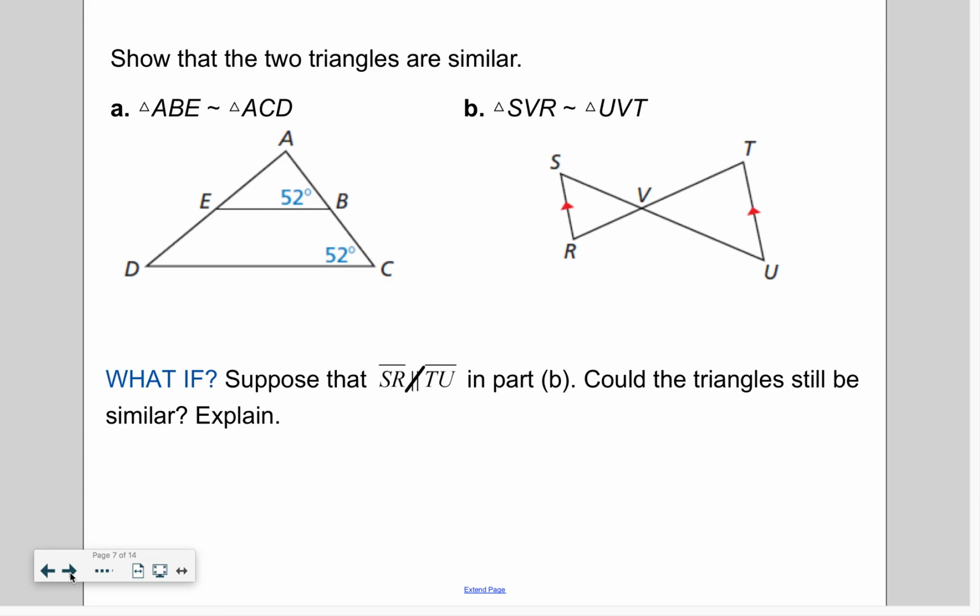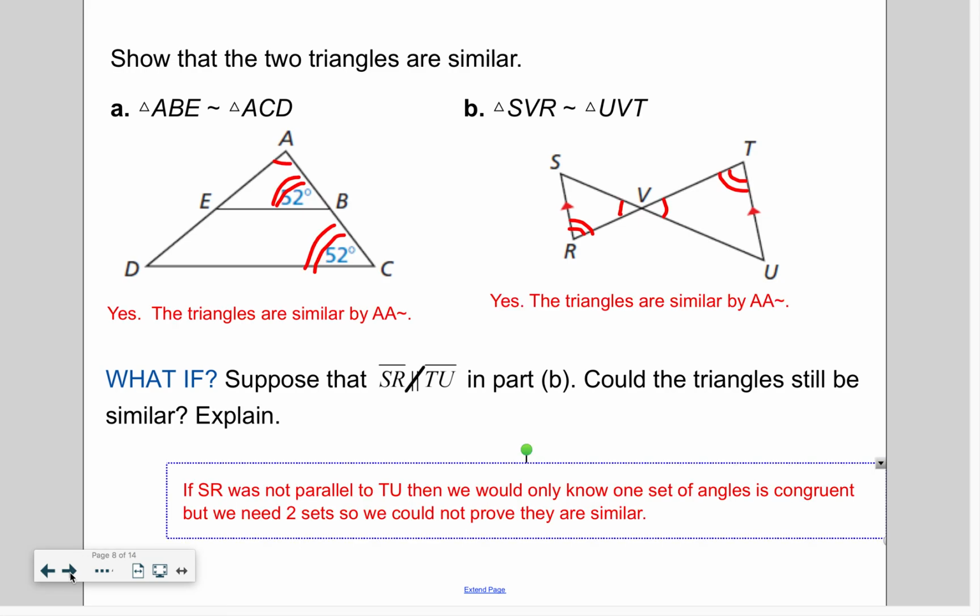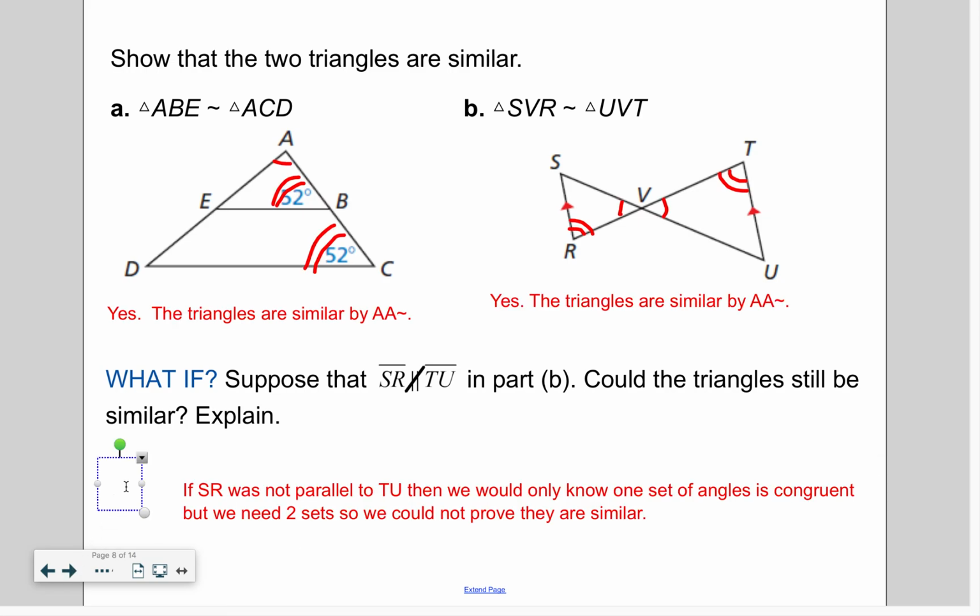All right, now try these two. I'll push pause. Please push pause now. And you can see your answers here and how I've marked them. Okay, and if you need those answers again, push pause. And if you aren't sure of something, write that down in your notes, what you're not sure of.